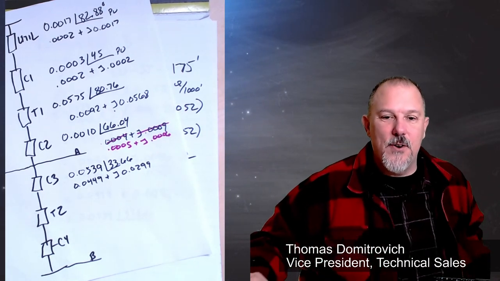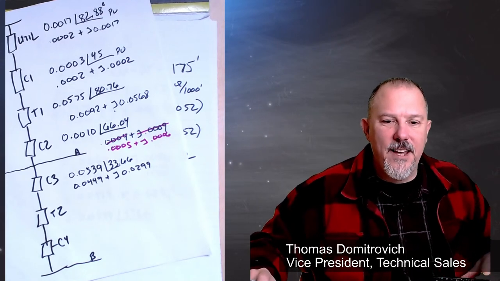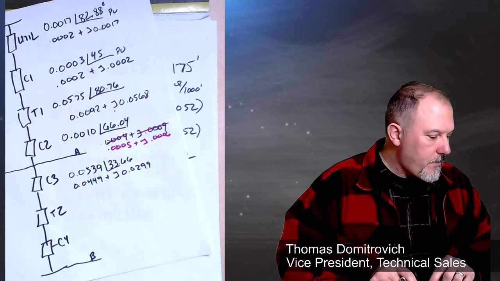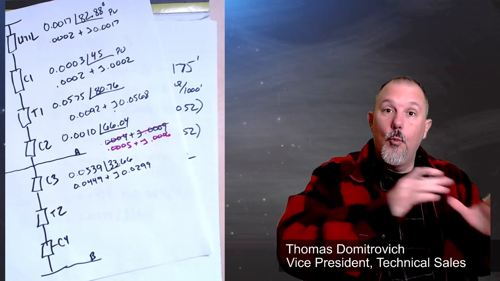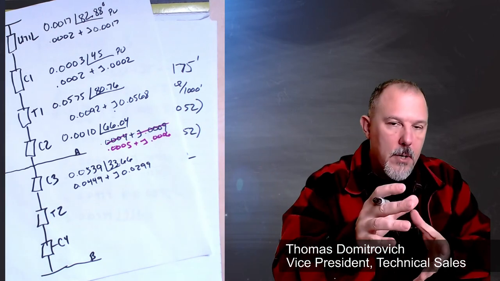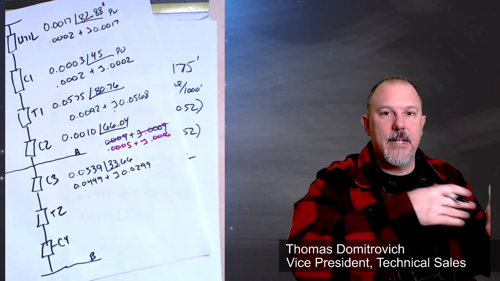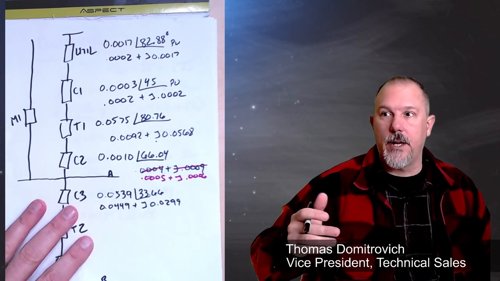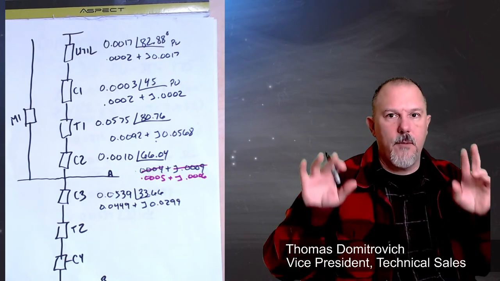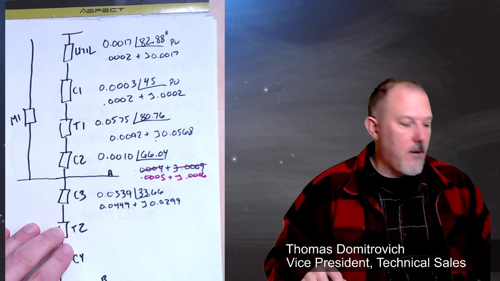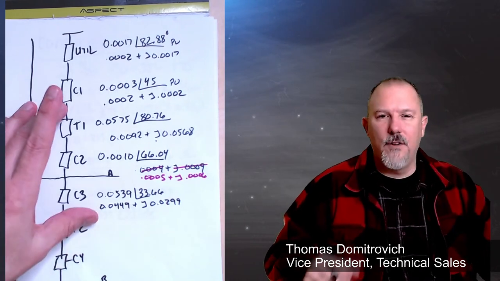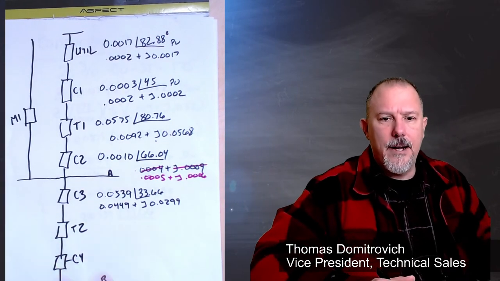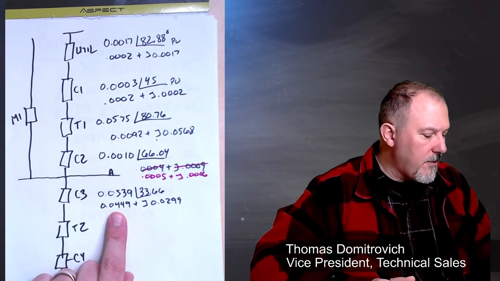Tim Krauscher's on the phone. Primary cable seems a little heavy for a 1500 kVA transformer. Yeah, you know, Tim, what I think I'm going to do in a separate program is look at picking the right conductors. I just went to a ballpark. I didn't put much thought into it because I needed to get it out really quick. It probably is a little heavy. And you know, 750s might be a little heavy. I don't know. You guys may have a better way to do that. So anyway, there's our conductor three.